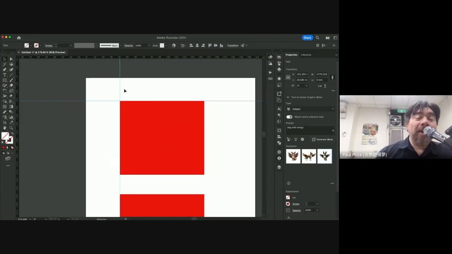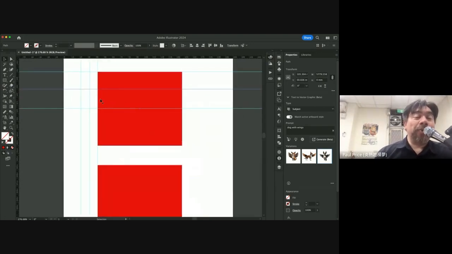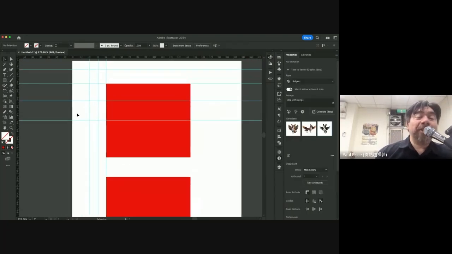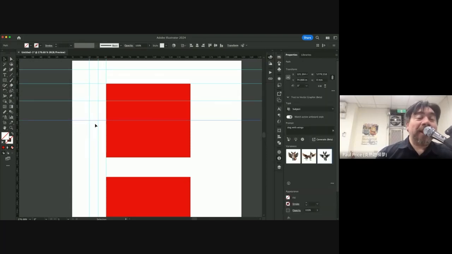But not many people know this. Sometimes when your items are too complicated, you might have a lot of guides within your design. Like sometimes you want to do a lot of stuff symmetrically, or you have too many guides. Actually, it's hard to read. Not many people know this, but actually you can cut your guide. Let me try this. This is like a secret thing you could do.